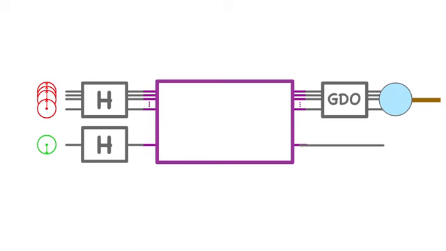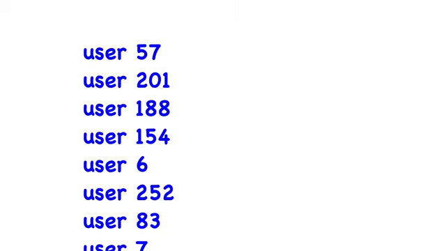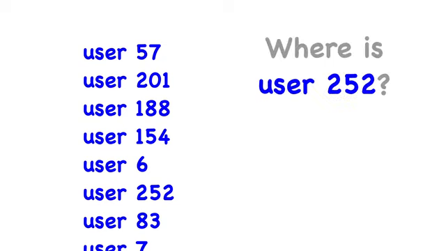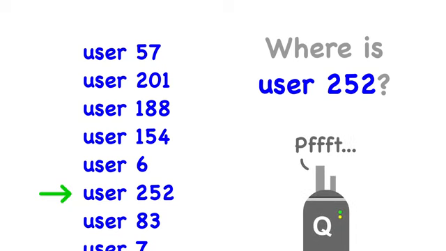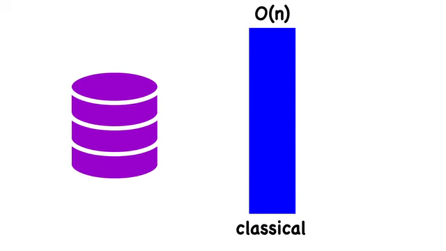There's another, more optimistic one called Grover's algorithm, which finds the location of an item in an unordered list. Classically, because this list is randomly organized, you would need to check each item one by one until you found the answer. Grover's algorithm allows us to find it much faster. If we had, say, around 10,000 items, instead of performing up to 10,000 queries, you would only need a measly 100. This opens up numerous possibilities in database theory. There are more quantum algorithms, but I think we've already learned the essentials today.